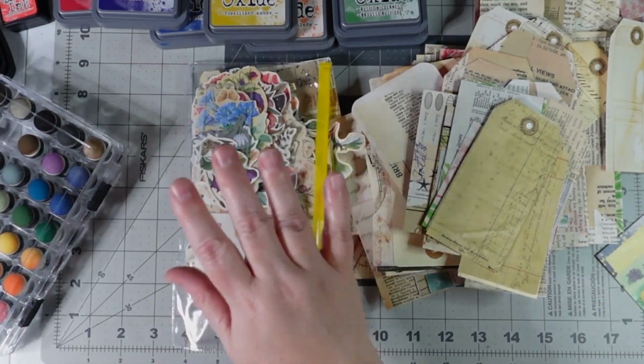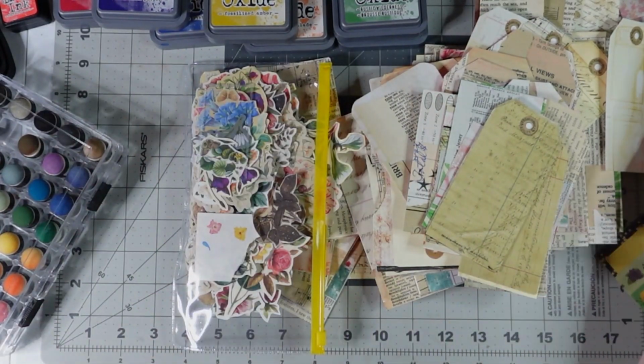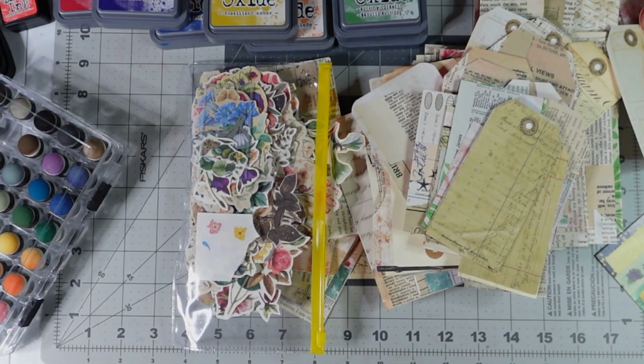So I've got my flowers, I've got my oxides and inks, I've got washi, I've got paper tape, labels, you name it, I got it. All right, sit back, relax, enjoy some tunes, and let's get cracking.